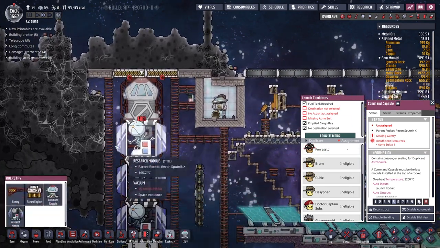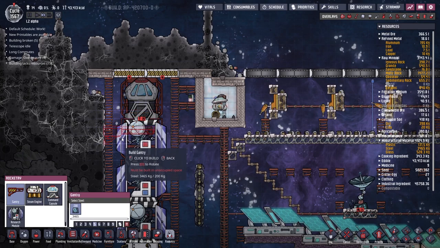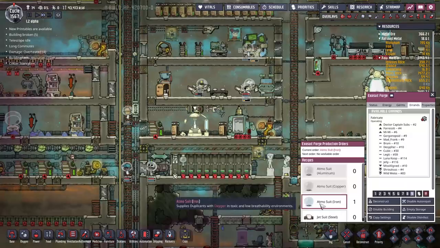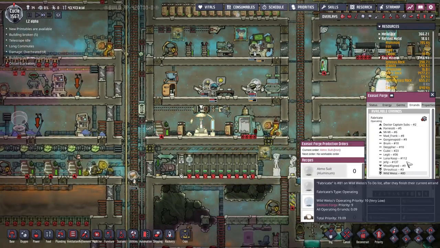We need to also put a gantry in. I completely forgot that was a thing. Like here, does it need to not have the ladders in place? Maybe it's something about not having the ladders. Let's take from here down to here. Okay, everything has now been dropped off for the atmosphere suit. Literally just watch Jelly go and finish the job.